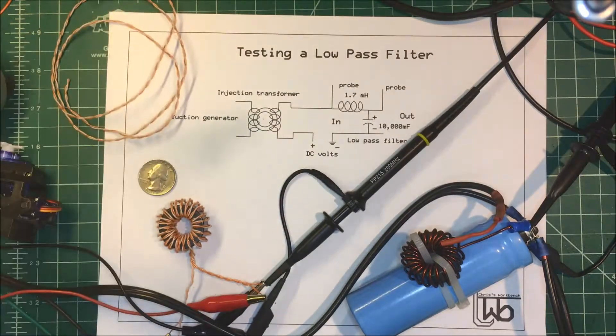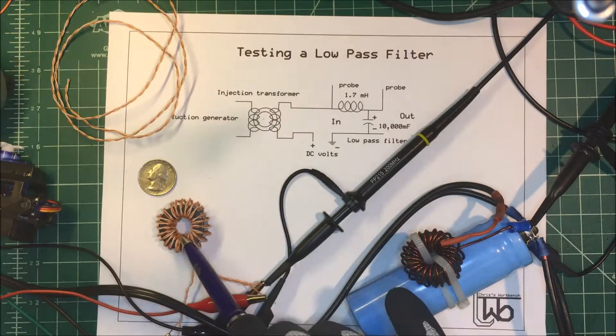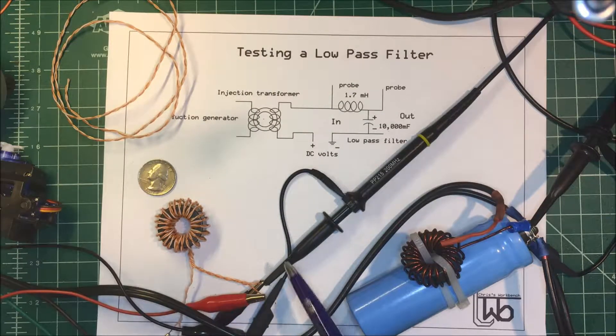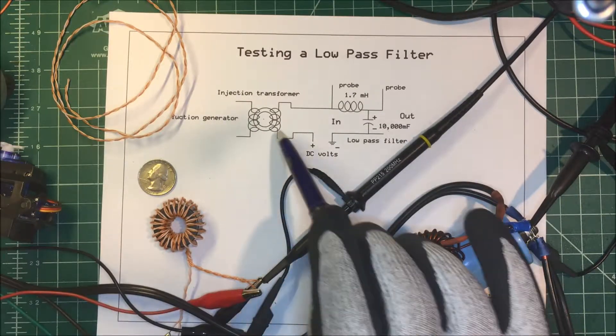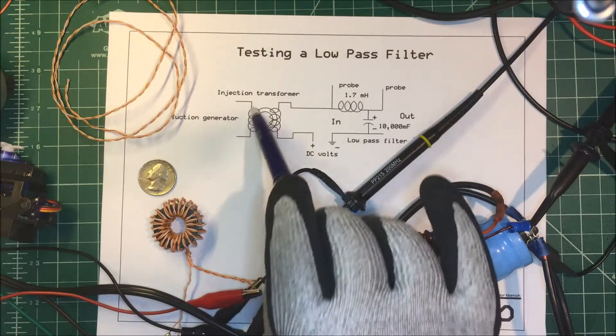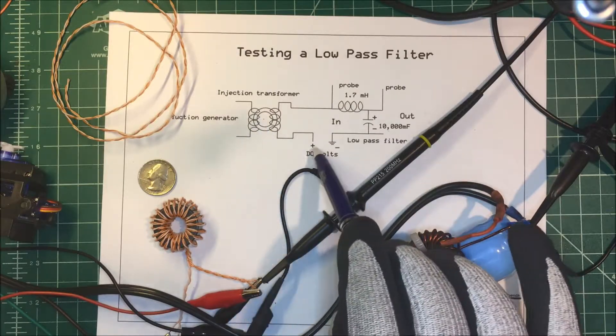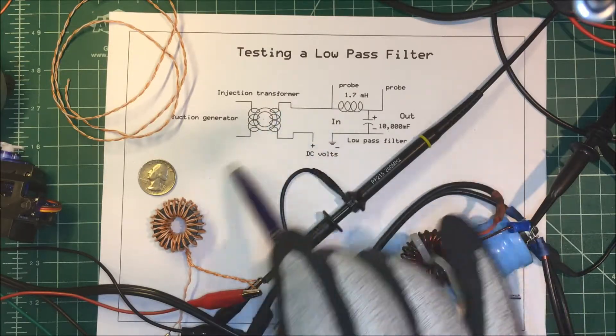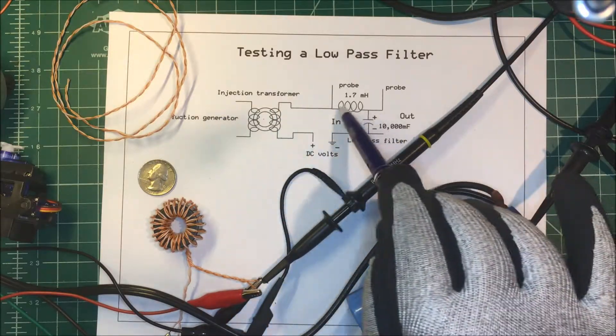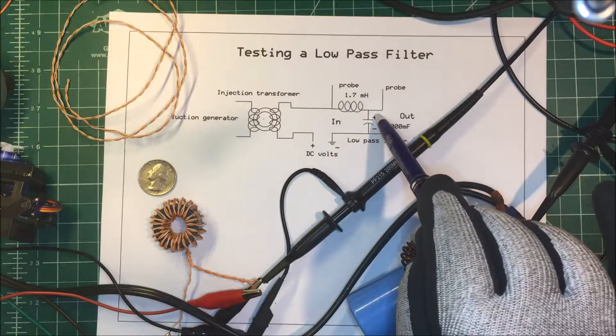This was some wire out of a Cat5 phone cable. I wound that around there and I tied it. It's hooked up like a normal transformer, and I'm going to put my AC signal into here, and then I'm going to run a DC signal through the transformer. The AC is going to ride on top of my DC.